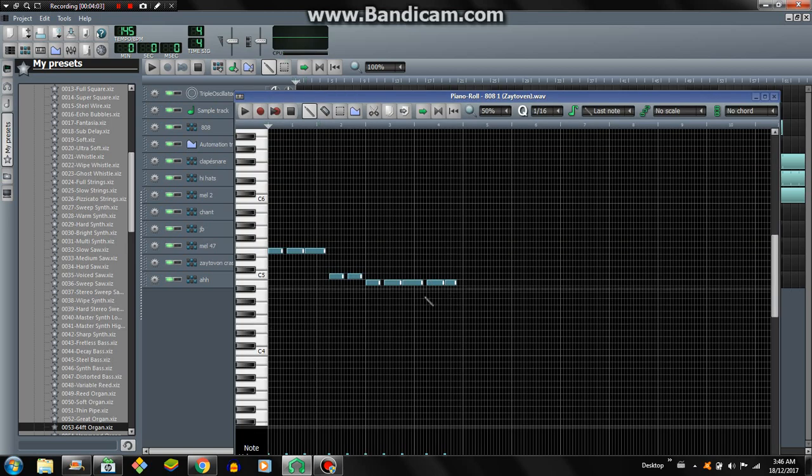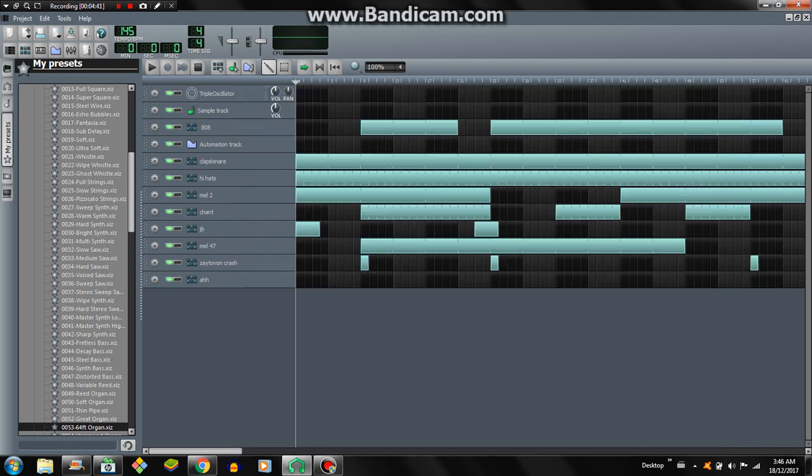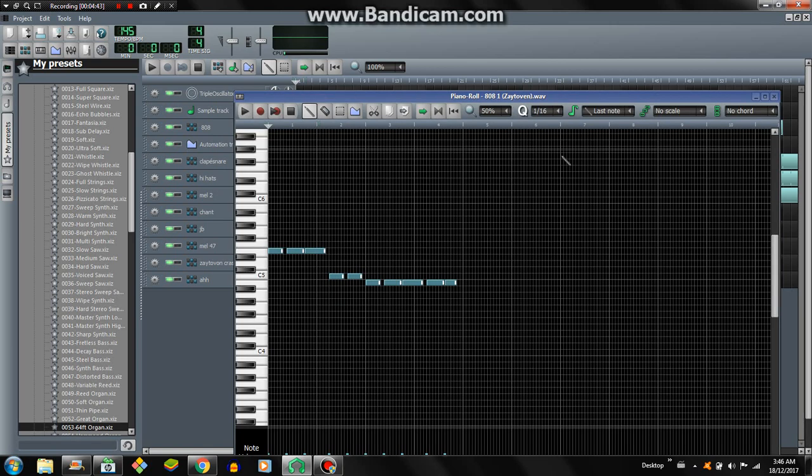The 808 is really simple, but it sounds really sick. When you're making this 808, it's not how it looks, so this is how it sounds. You see how it has the up note? I'm using a keyboard, so it goes P, P, P, I, U, U, U. When you make the 808, it's going to sound good, but really soft.